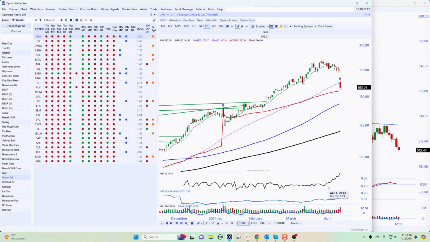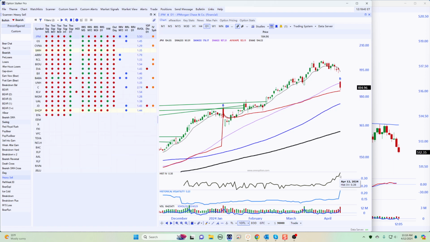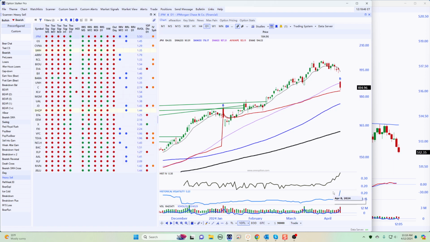And so we're subtracting these two values and we're tracking the spread. So as the spread starts to expand, meaning stock is flat, option implied volatility is going up. As that spread increases, we assign an orange dot to it.